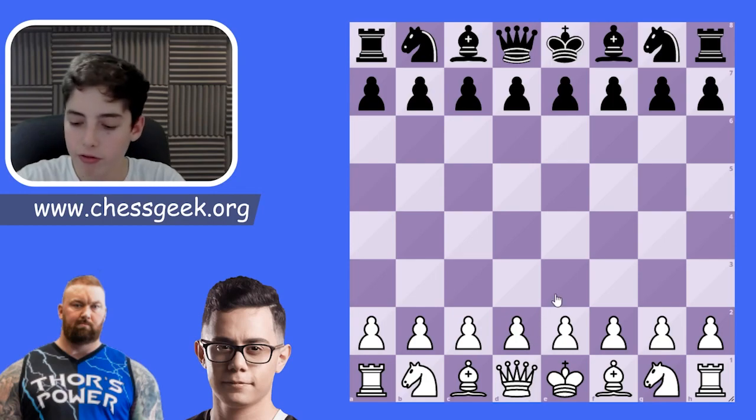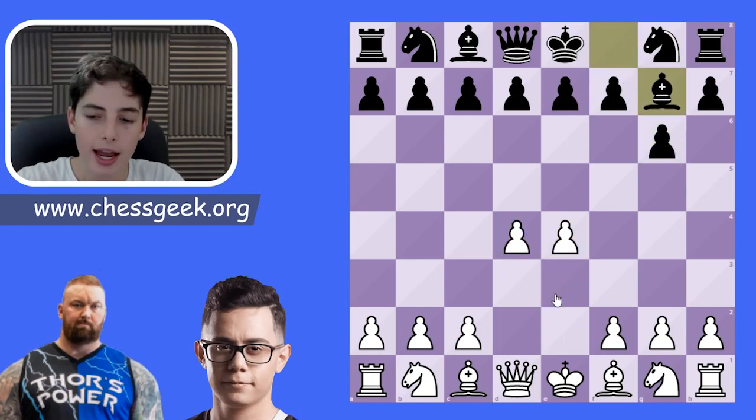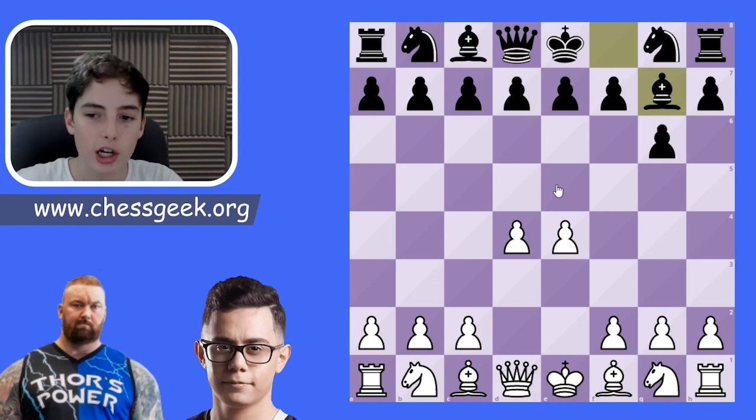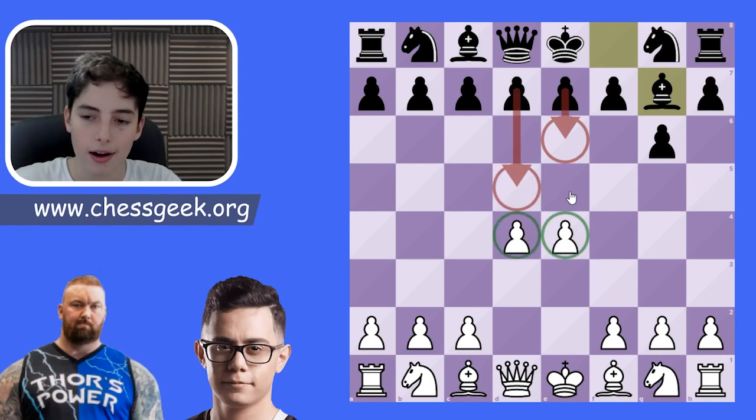So game 2, Hafthor has the white pieces in this game, and from the start, he manages to get full control of the center. So if you're playing as black, fianchettoing the bishop is okay, but you need to make sure that eventually, preferably early on, you combat this center that white manages to get, because this is a very passive start.